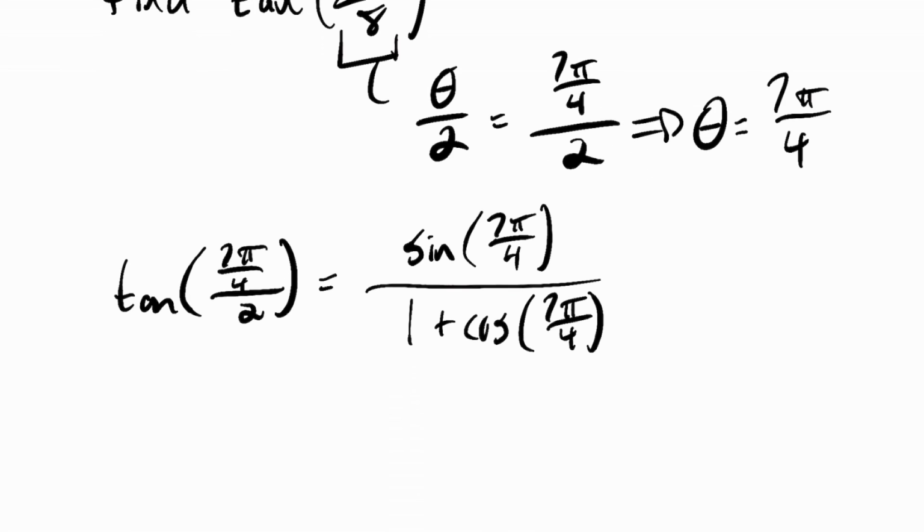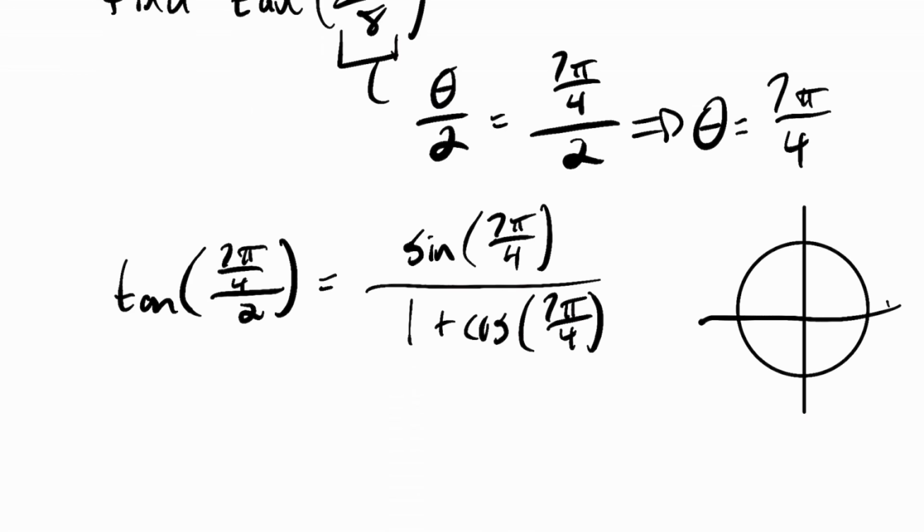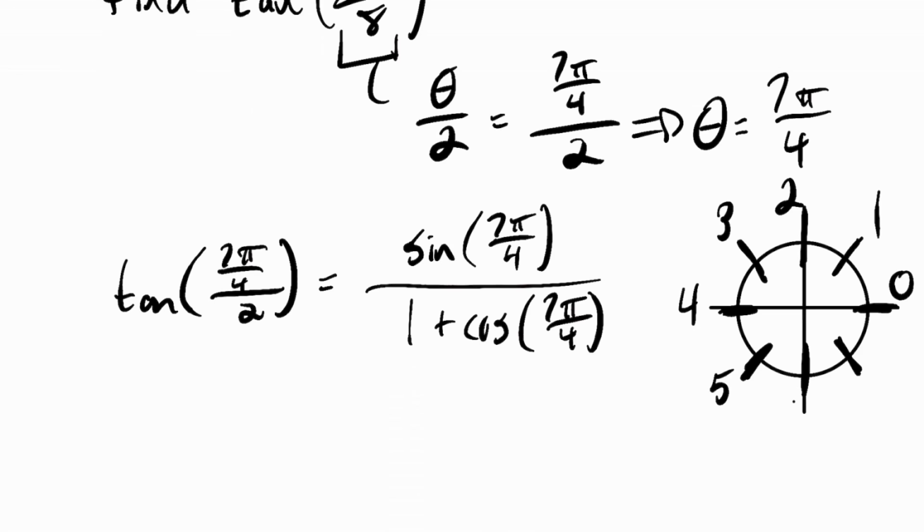Okay, if we draw a quick unit circle, we can illustrate where that's located. 7 pi over 4. One way I like to do this, when in doubt, is I like to cut these into quarters and then number them. After you've done this enough, you don't really need to do this. But to get started, I can say, oh, this is 0 pi over 4 chunks. This is 1 pi over 4, 2 pi over 4, which of course is pi over 2, 3 pi over 4, 4 pi over 4, 5 pi over 4, 6 pi over 4. 7 pi over 4 is there in quadrant 4, right?